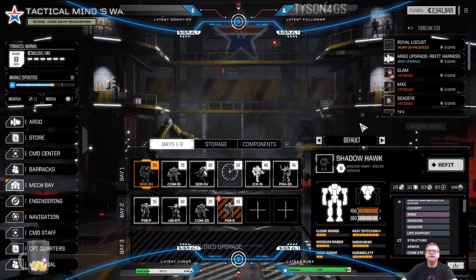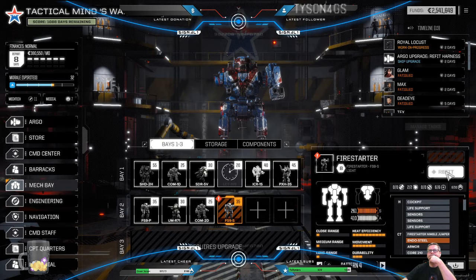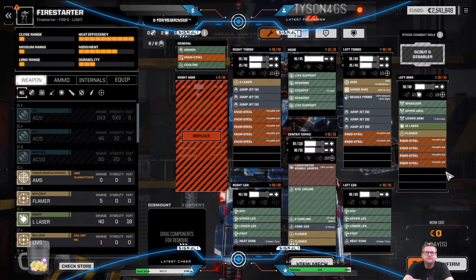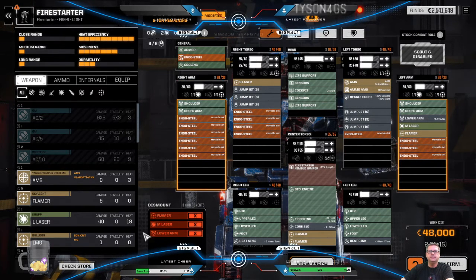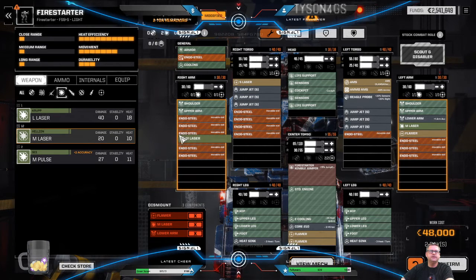We've got 8 days before we have a financial report, so that's something we've got to keep in mind. Alright, let's refit. Let's see how much damage there was. I just got this fire starter up and running, and there's stuff on it that I can't replace. Alright, luckily it was just a flamer and a medium laser. Those I have replacements for, so that's a good thing.